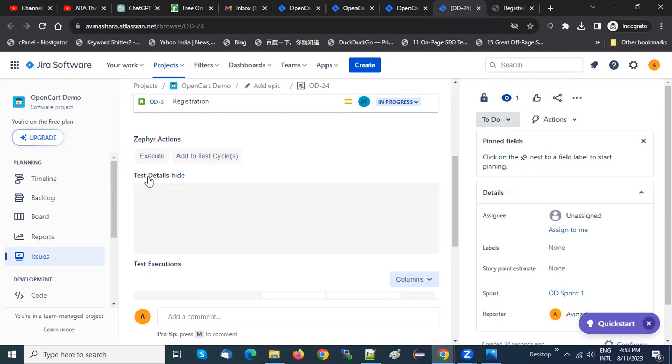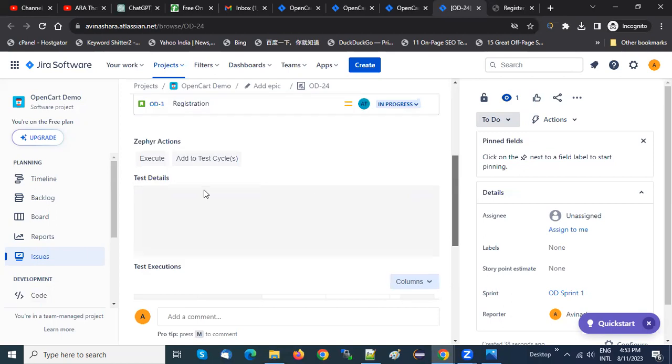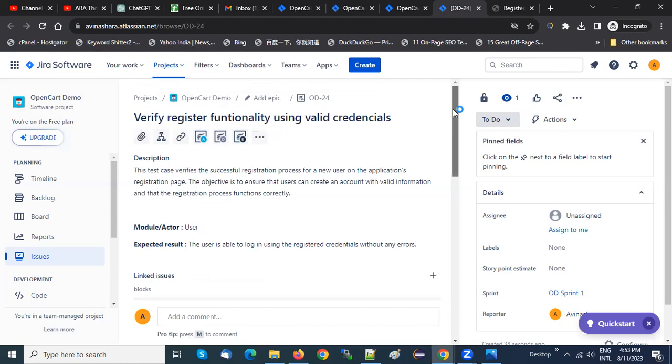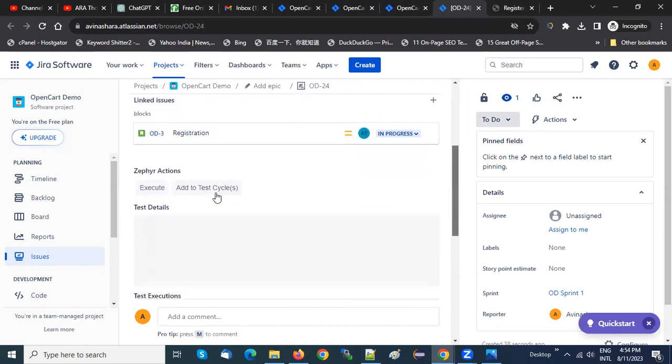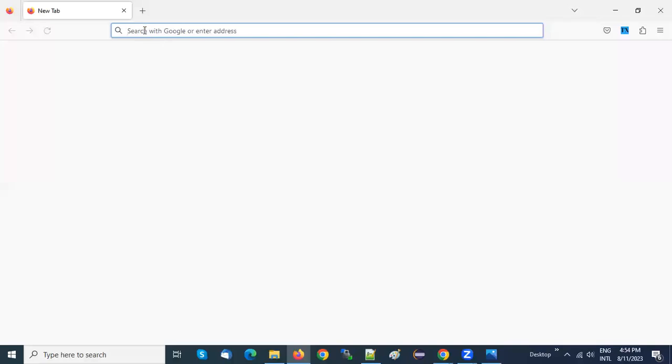And here it is not displaying, guys. If anyone faces this issue, open the Firefox browser. In some browsers there will be issues with the test detail option, due to using an old version of Chrome and various reasons. So sometimes the test detail option won't display. So use Firefox. Okay. So log in here in Jira.